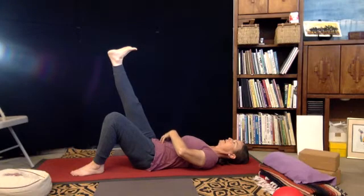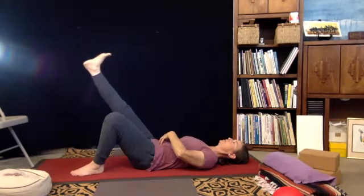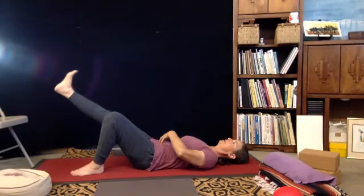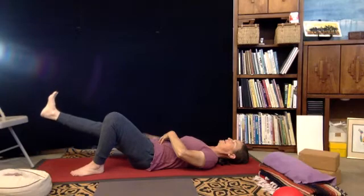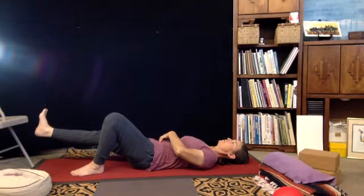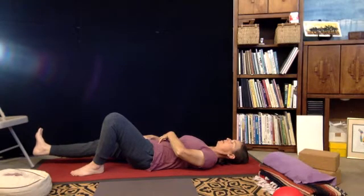Now we're going to bring it down. So again, re-engage the core, squeeze through the glute, and very slowly lower the leg. So now we're working the eccentric contraction through the core, through the glute, through that top quadricep and into the iliopsoas. Breathe. Still hovering 1 inch above.